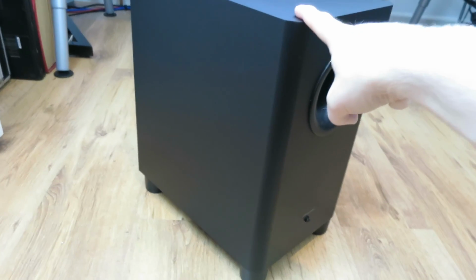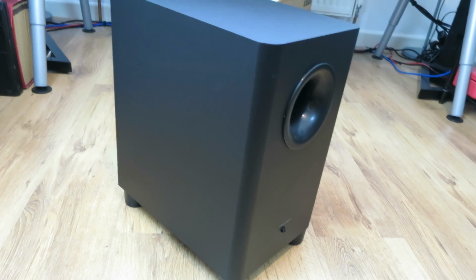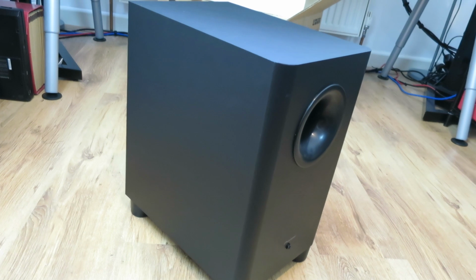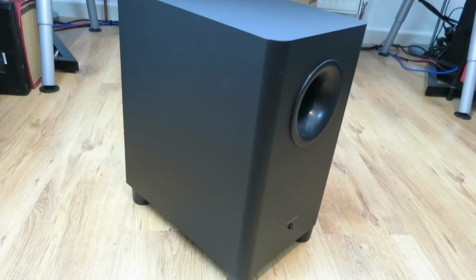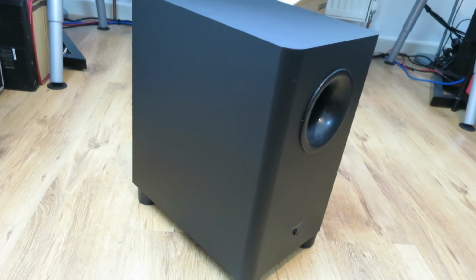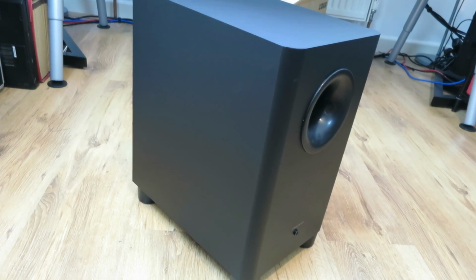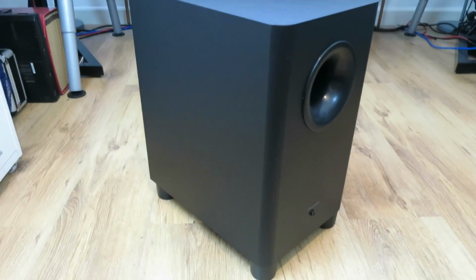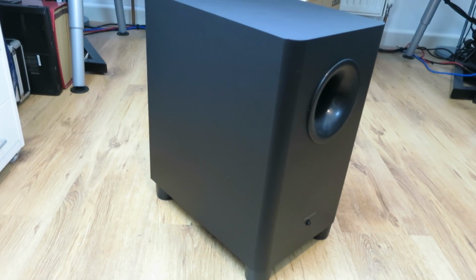And this guy goes down to 33 hertz, which is not bad at all for a cheap, relatively cheap, under £100 subwoofer from Pioneer. So 33 hertz, I assume that is at some awkward measurement. So, you know, maybe day to day it would go down to 36, 38 hertz, something like that under normal use circumstances. But another little point on that is I don't like crazy room shaking bass anyway.